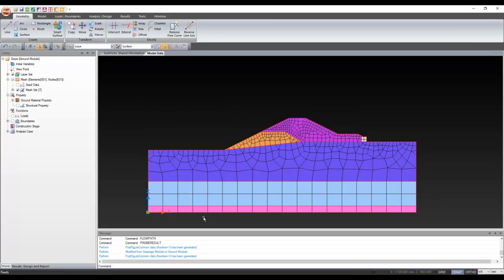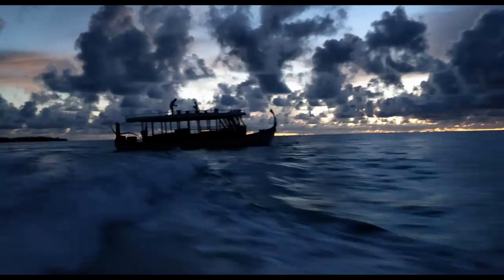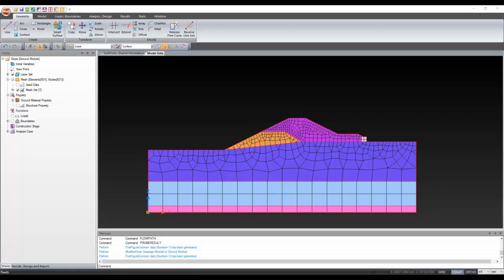What I have done is I just completed the seepage analysis and exported the model to the slope module. In order to export, you need to click at the very top where you have the slope module. I just exported this into the ground module, but similarly you can export the same into the seepage module. Since we are interested in running a slope analysis, I will export that into the slope module now.